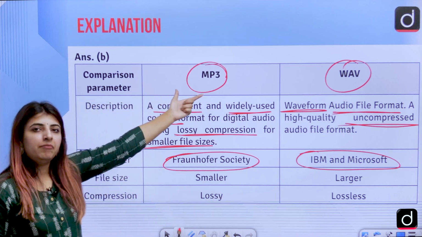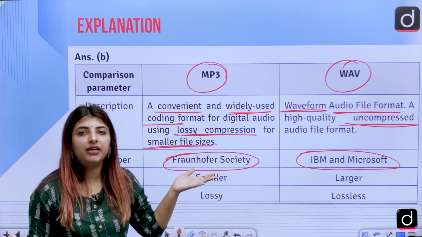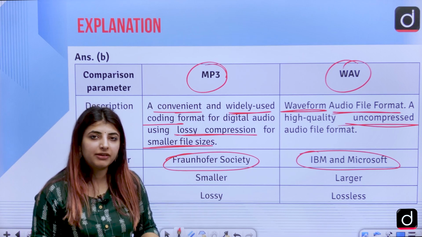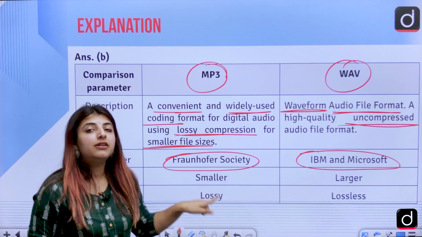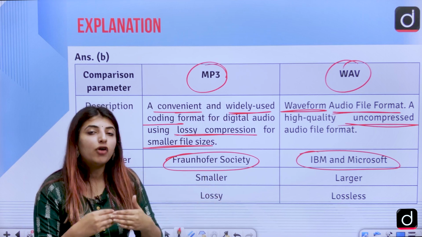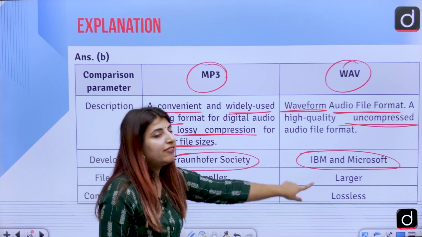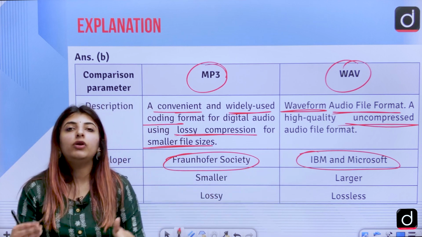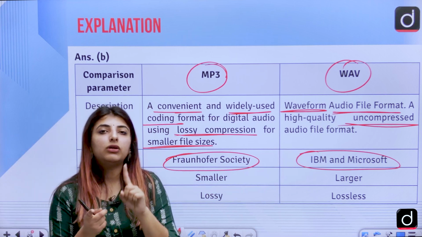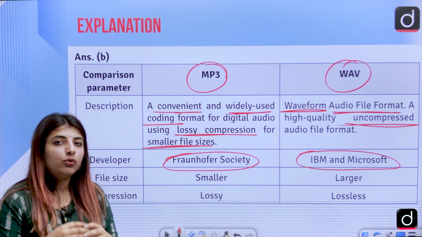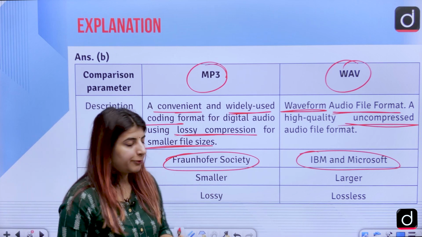File size here in MP3, we all share certain MP3s, music with our friends on social media, using WhatsApp, etc., right? If the size of that MP3 file is smaller, it can be shared using WhatsApp. But if it is a larger file, it won't be able to share, right? We'll have to compress it. And if we compress it, somewhere or the other, the quality will be hampered.